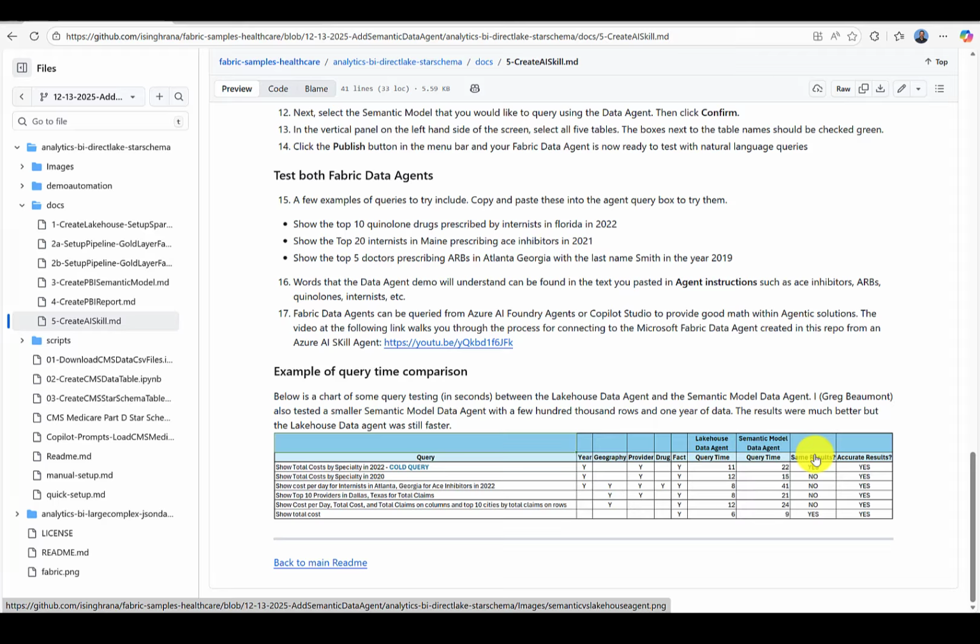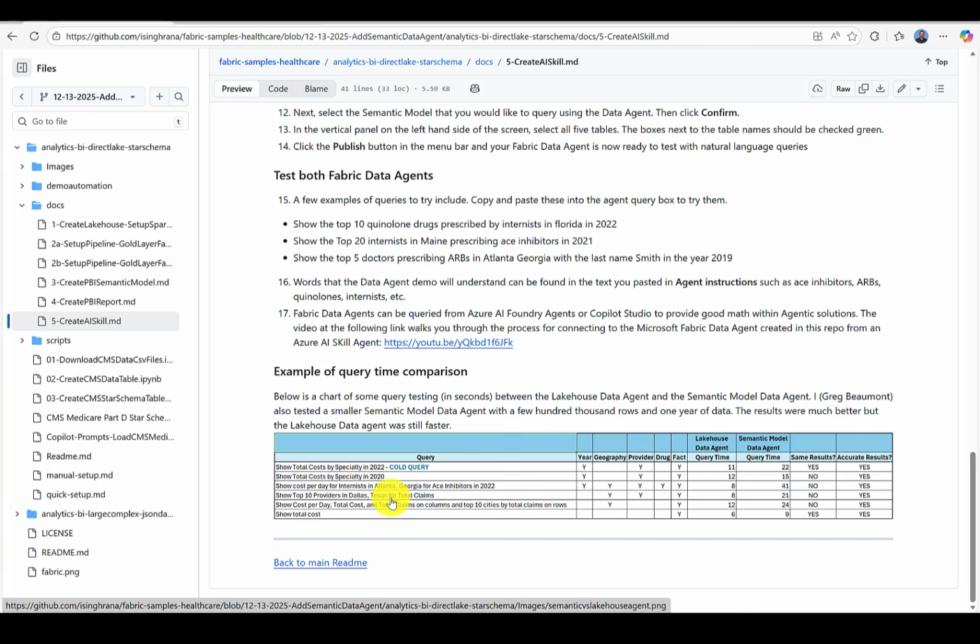So for example, when I asked for top 10 providers in Dallas, Texas for total claims, one of the queries returned just the name of the provider, and the other returned both the name and the specialty. So there were some providers that had practiced under different specialties, and so the aggregations were different when the additional filter criteria was put into the query.